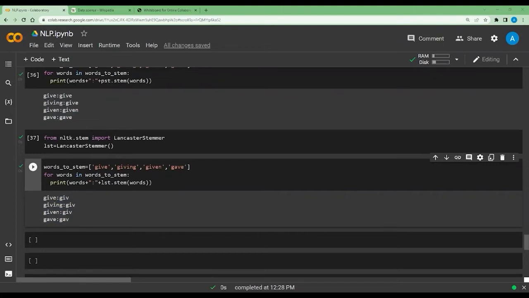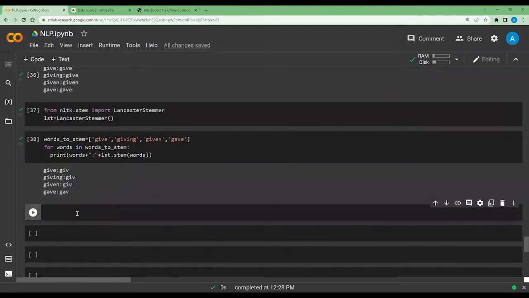So let's again explore another stemmer and see how this particular stemmer performs. The stemmer that we are going to work with is called the Snowball stemmer. Okay, this is very important. In most cases we use this. I would also be using this for the next NLP project that we are going to make tomorrow. We'll be using this Snowball stemmer for that case.